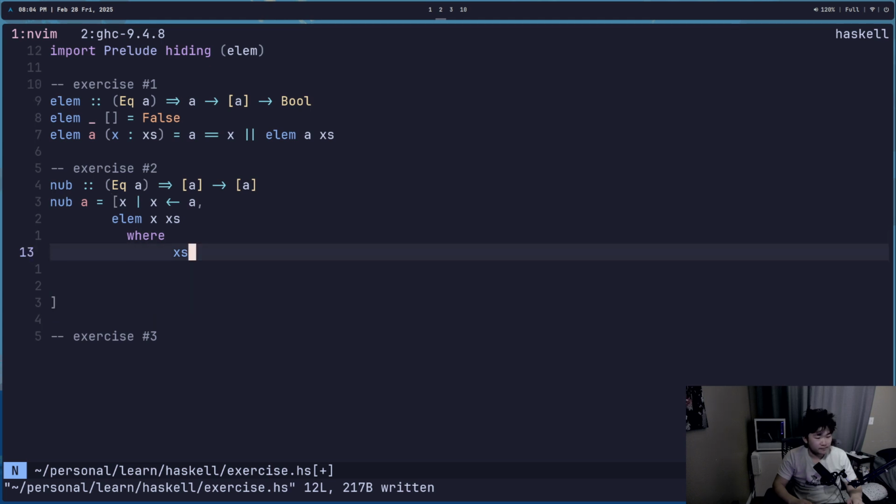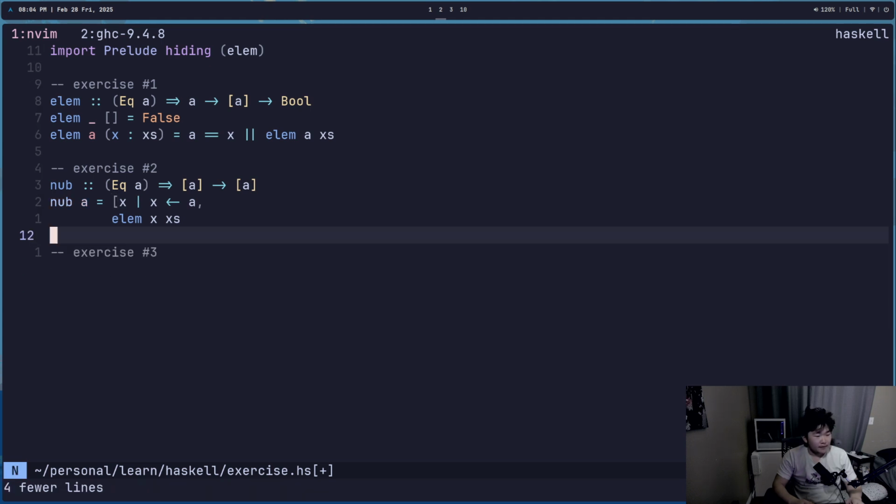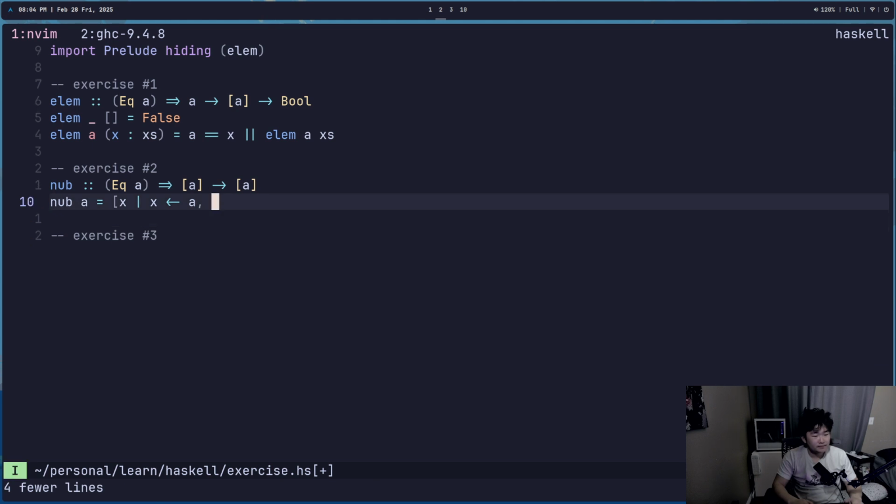This is hard. I know I can do this. Elem, I don't know if it's okay, how can I do this? Maybe list comprehension is not the best approach.